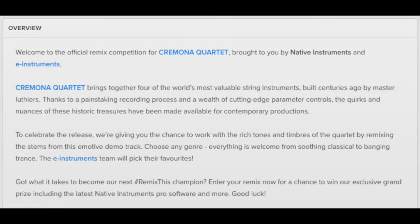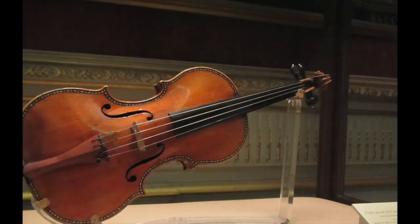It's based around this new Cremona Quartet Native Instruments library, which is about old stringed instruments, violins and cellos. I'll put the link to the competition in my description. But like old violins, built centuries ago by master luthiers. So obviously they've sampled a lot of old instruments and created this Native Instruments library.